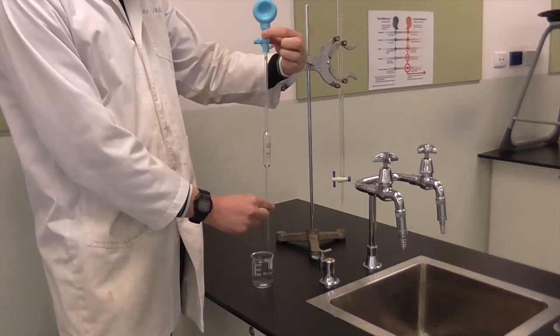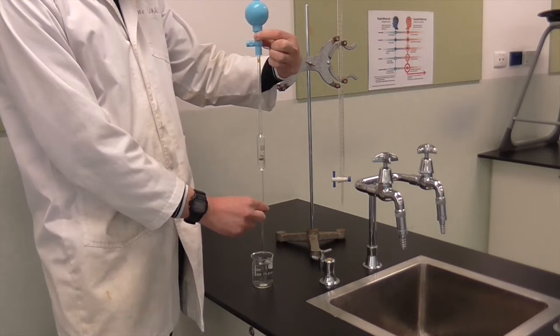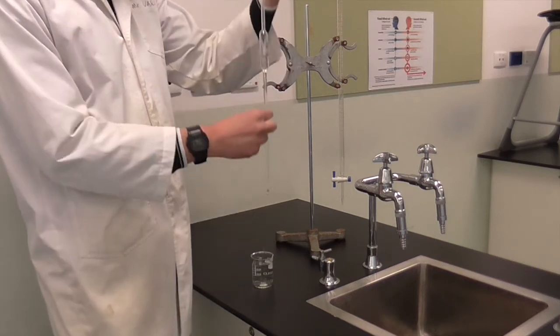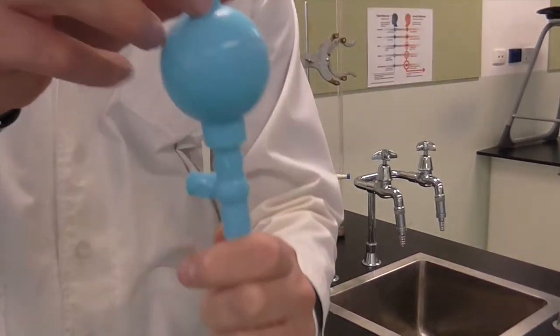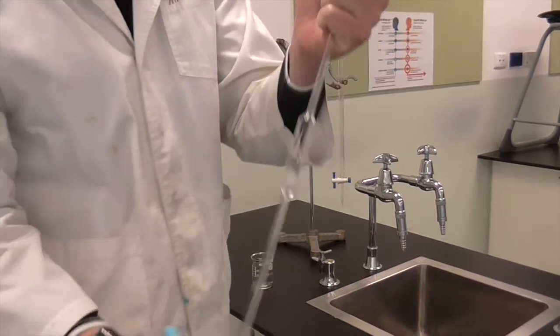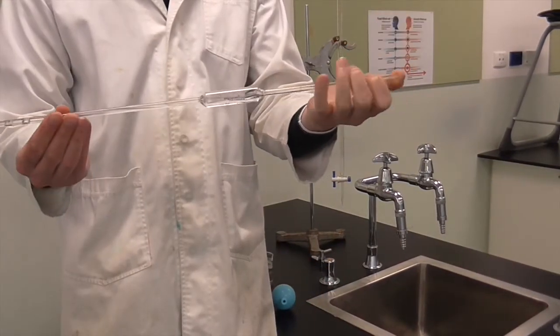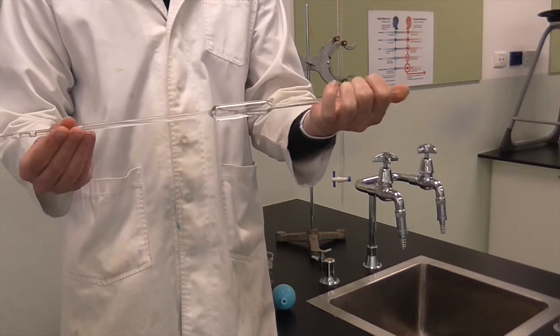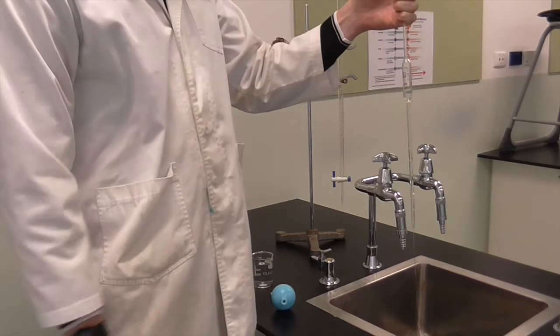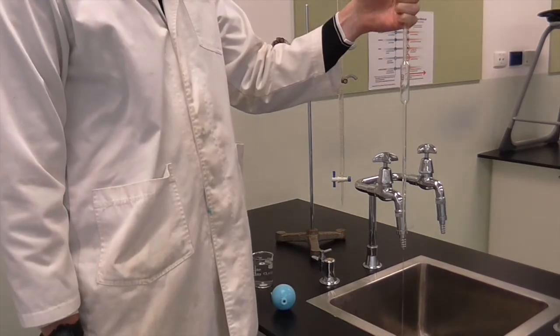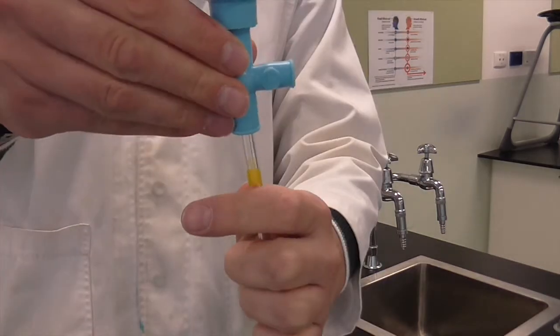Now we're going to half fill the bulb of the pipette by pressing the S-valve underneath the bulb until it sucks up and half the bulb is filled. Carefully remove the pipette filler and place your thumb on the end of the pipette so the water doesn't leak out. Then rotate the pipette, making sure you're coating the inside of the pipette's bulb with water. Hold it over a sink, take your thumb off the end and let it drain out. This rinses the inside with water.